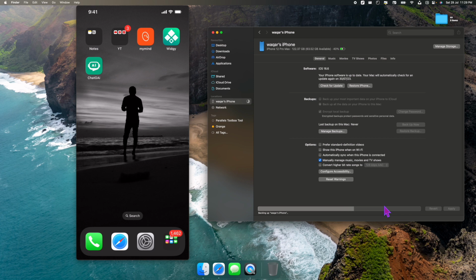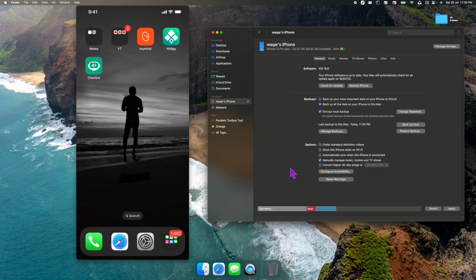It depends on the amount of data you have. It will show you the progress bar on the left, under the iPhone. Now it is backing up and doing the synchronization process.